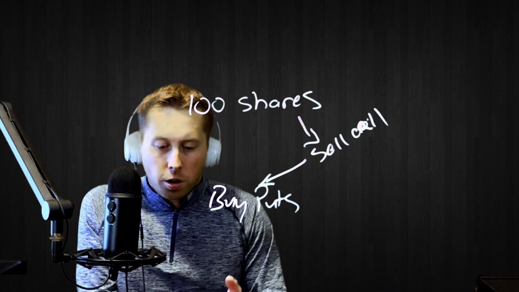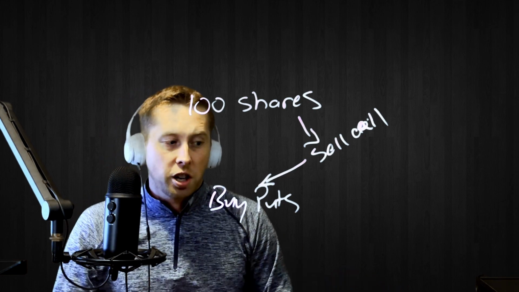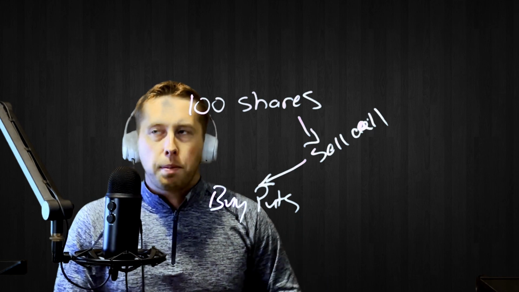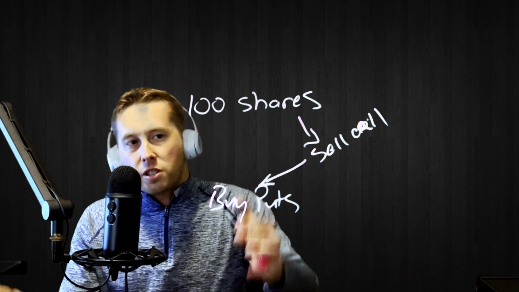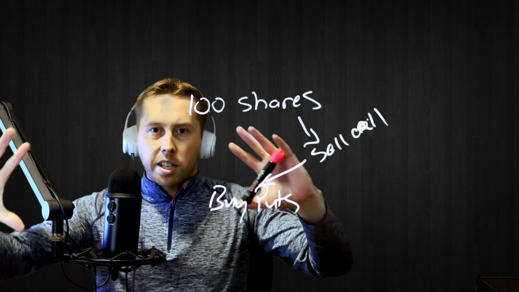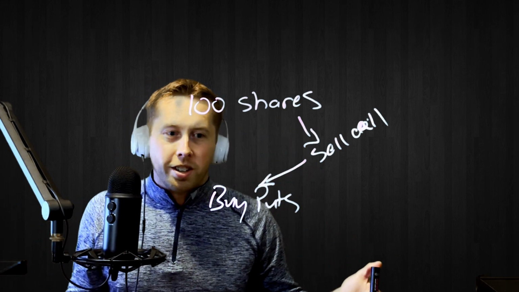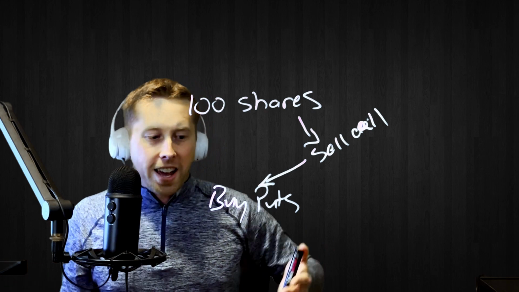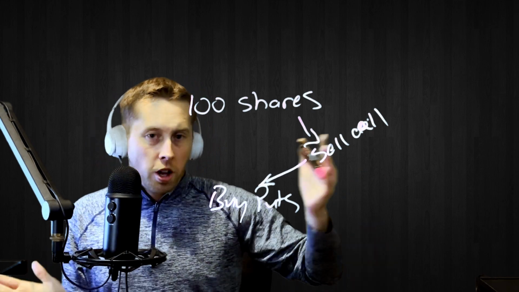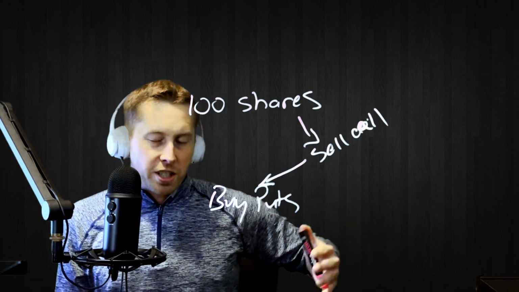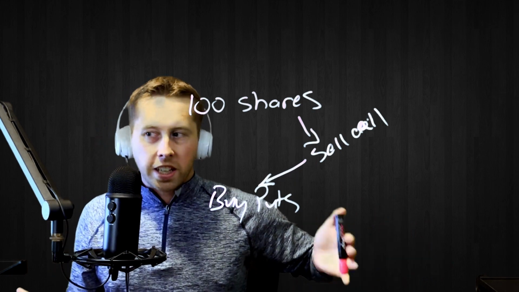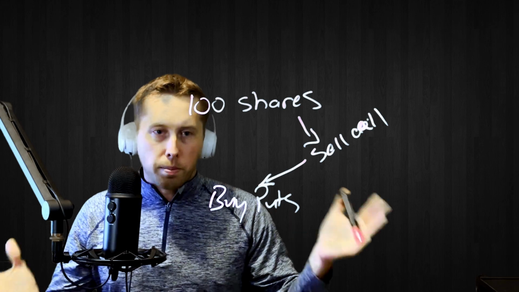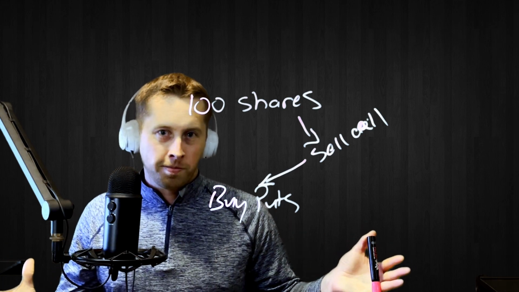So there's the big unknown with this whole thing, what's going to happen. What am I missing out on? What could have been? Well, you don't know, but when you're utilizing a strategy like this, you now have set parameters that you do know will happen. You know that either A, it's going to go above the strike price I sold the call at, and my shares are going to get called away, and this is my max profit on it. Or it's going to go down, and I've reduced my risk by the amount I sold the premium for.